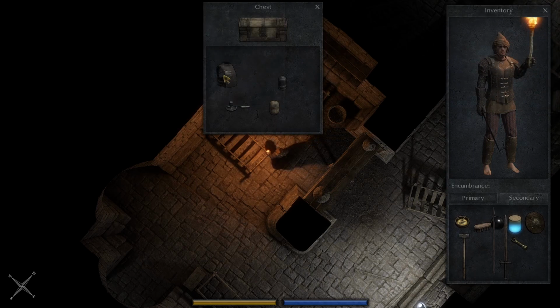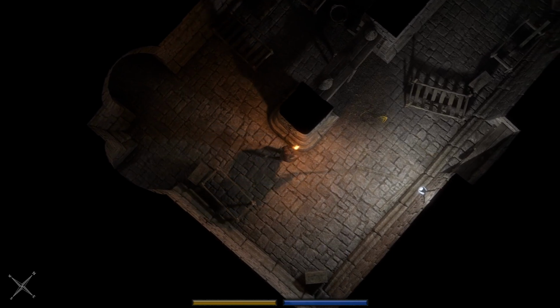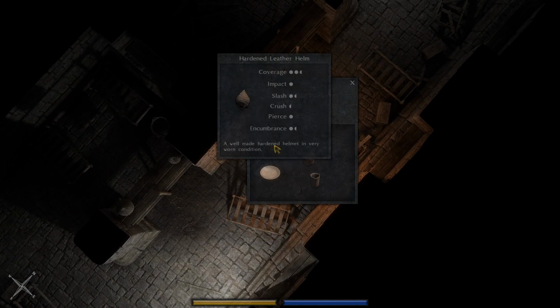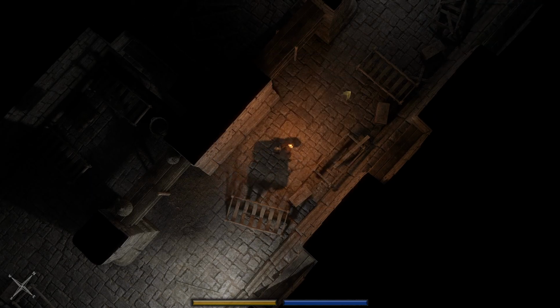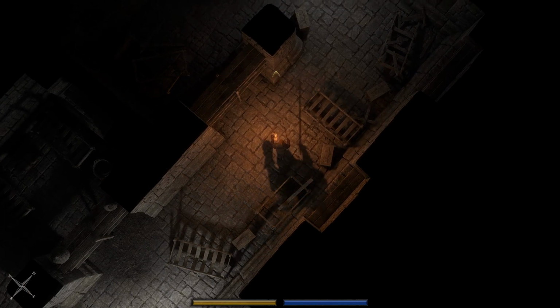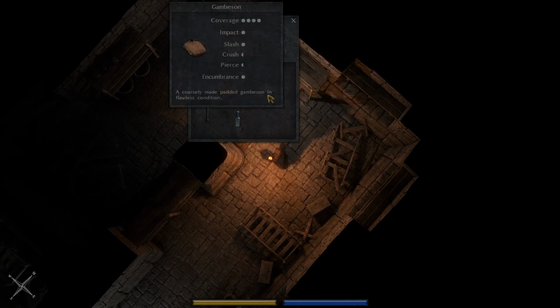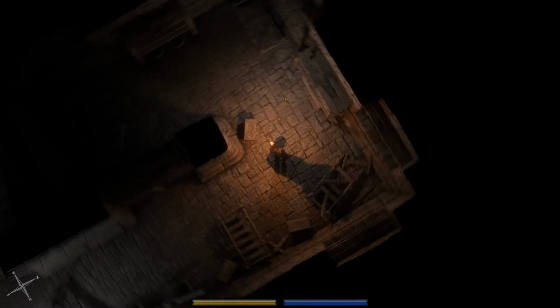Oh yeah, we're going to switch to the breastplate. Coverage isn't as good, but the stats are quite nice. Another helm. This one looks not as good. There's another one-handed sword. I guess the stats probably were always like that for the one-handed sword. Regular gambeson. And that's about it. Okay.